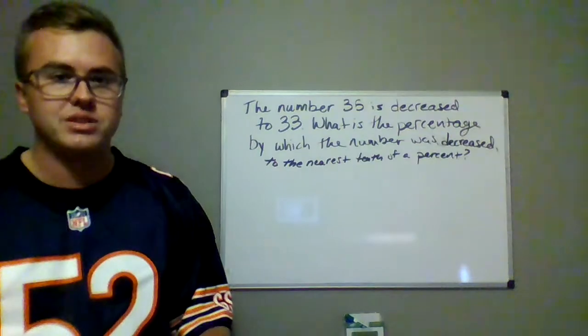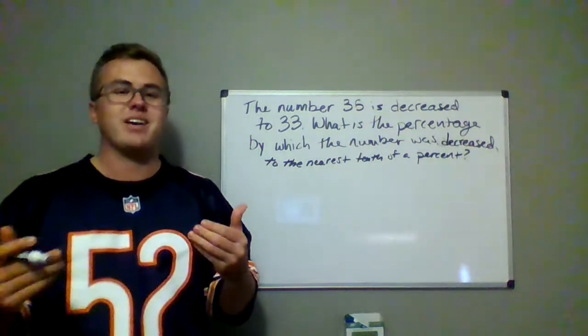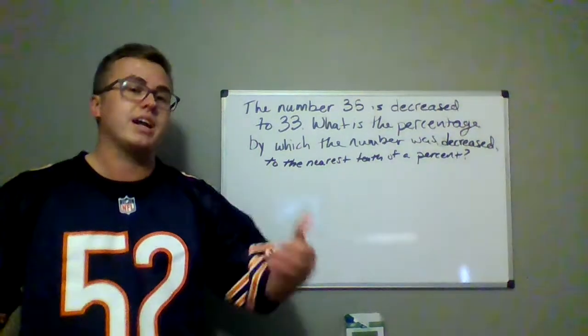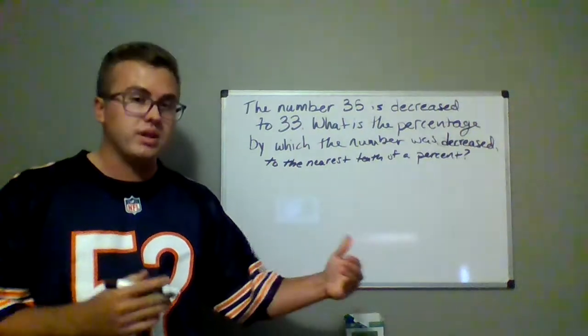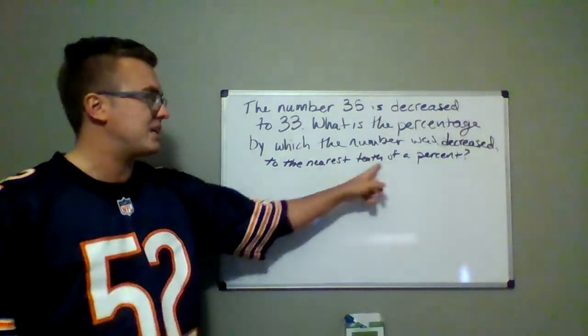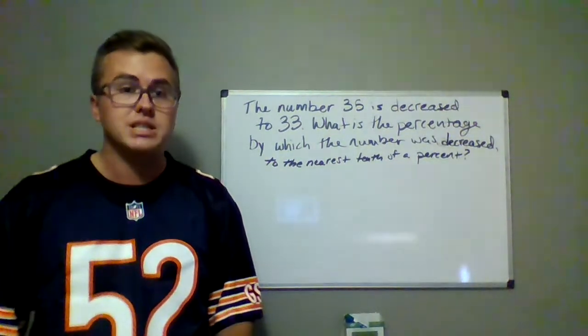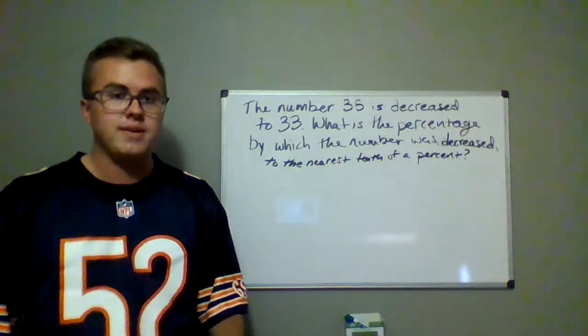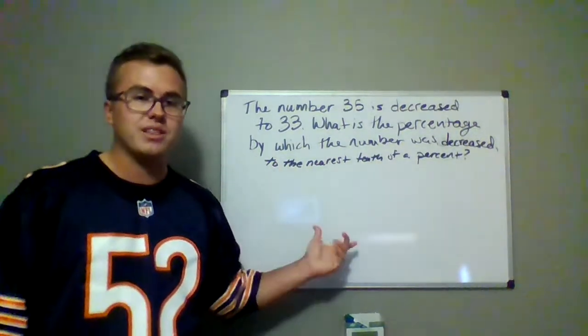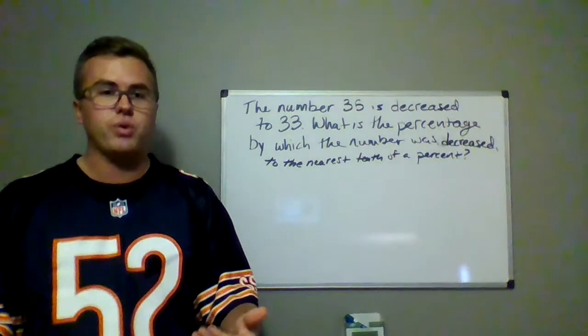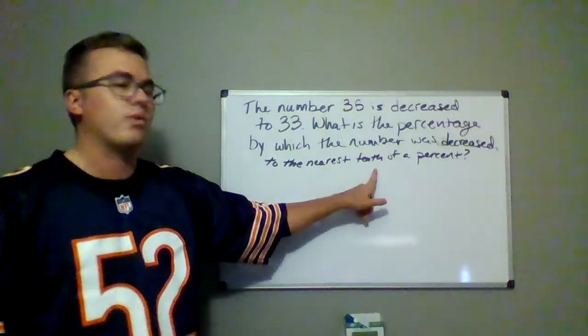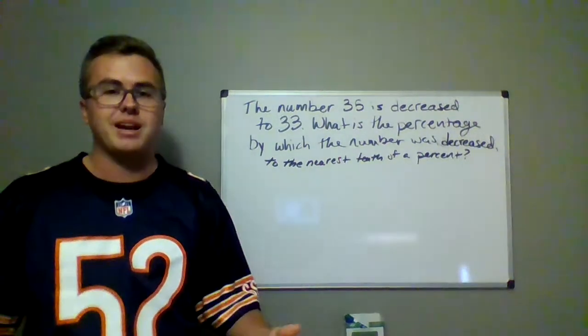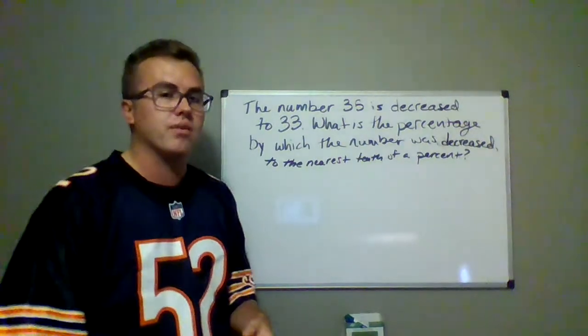Now, looking through the Delta Math assignments, it seems like a lot of you are doing them correctly, but then you're missing this last part where you have to actually round it to the correct percentage. So after you go through and get the final answer, that's when you round. In this case, we're going to round to the nearest tenth, so we have to keep that in mind at the end of this problem.